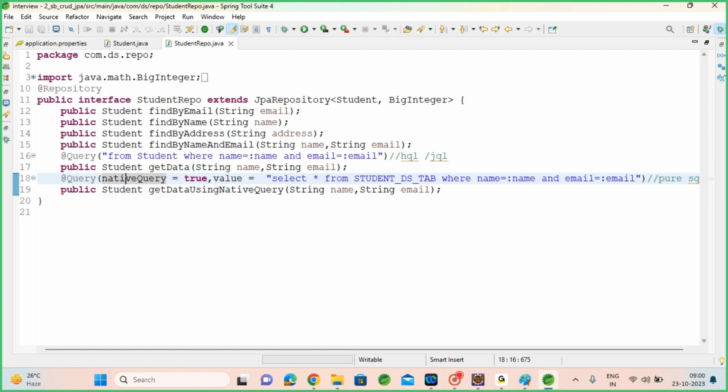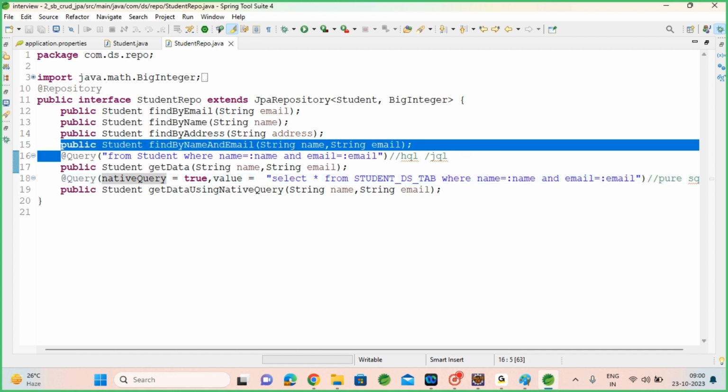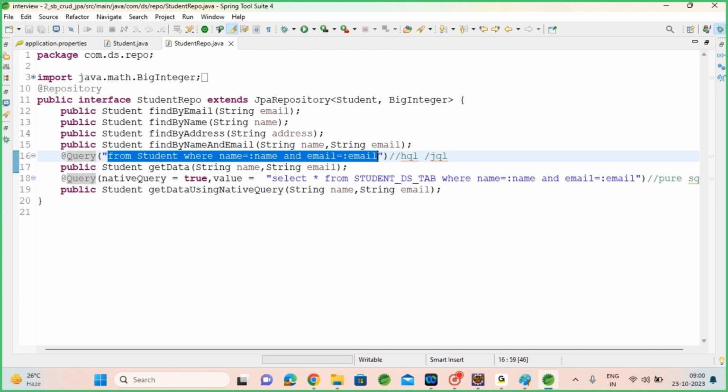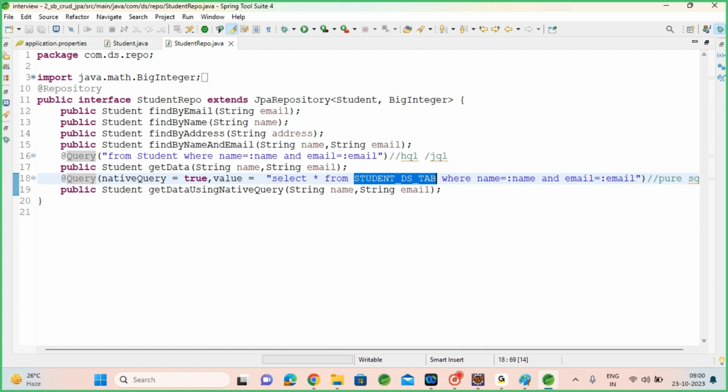As soon as queries become difficult, you may not be able to express them using simple naming conventions. You may need to use queries here. Your HQL queries and SQL queries look the same, but we write HQL on the bean and SQL on the table. That is the only difference. Same joins, everything you can apply here also. Whichever join queries you have, having, where clauses, group by clauses, you can apply the same here as well, or here as well.